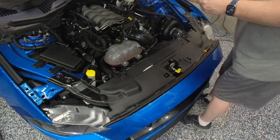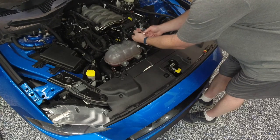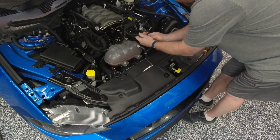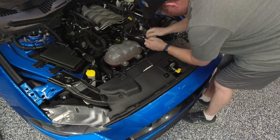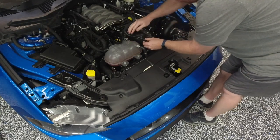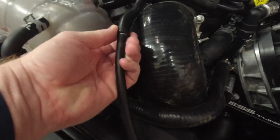Alright, hopefully you can see now. Here's our bigger hose — we're going to slide the bigger barbed side up in there like that. Oh yeah, I can already tell that is a much better connection. And then we're going to take this end here and slide it down over the small side. Yeah, that is already a much better connection. So now you can see that if I pull on this — none of this is coming apart, even without zip ties, this is in there.